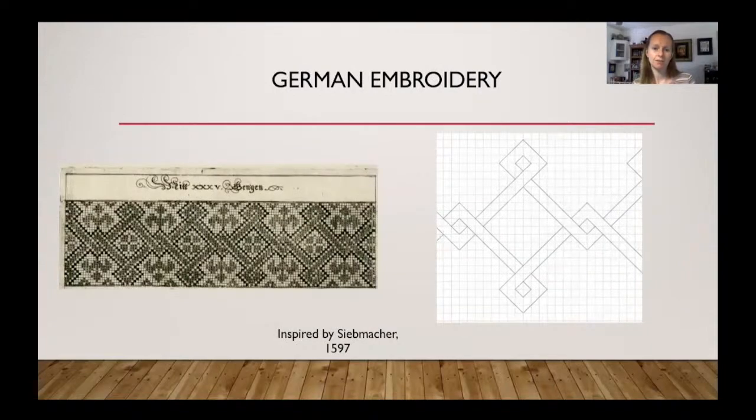This is an example of German embroidery. It is from a German embroidery book from 1597, written by Siebenmacher. And although this is not a blackwork pattern, the pattern on the right side was inspired by the pattern on the left because it was from an embroidery book and it is a German pattern. So you can use patterns that existed for, say, brick stitch, to inspire you to create a blackwork pattern.